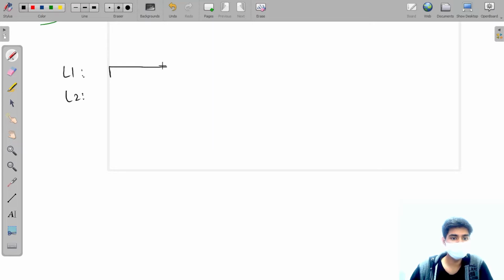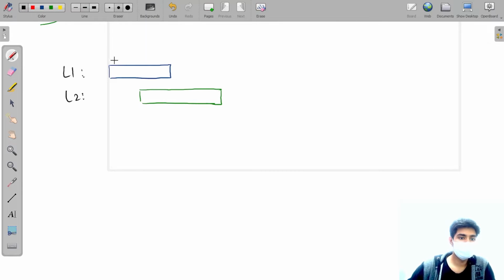where we can have a list 1 like this and a list 2 like this. Now this is a case where the intersection interval will start from list 2. So if this was the case, let's say this is 2 and this is 6, this is 3 and this is 8, this is a valid interval.